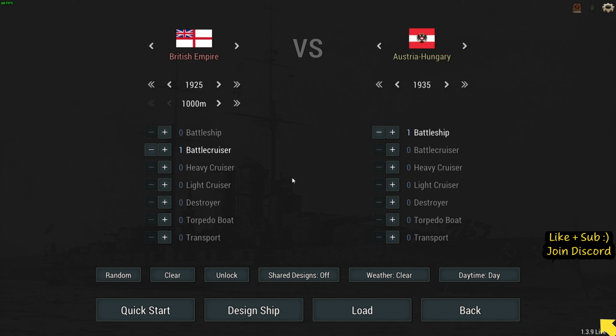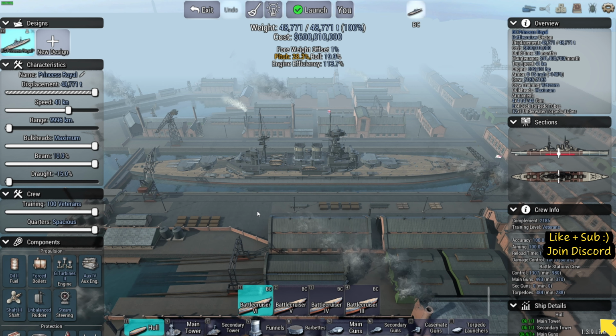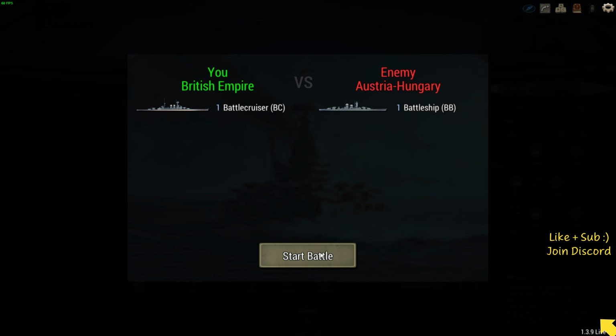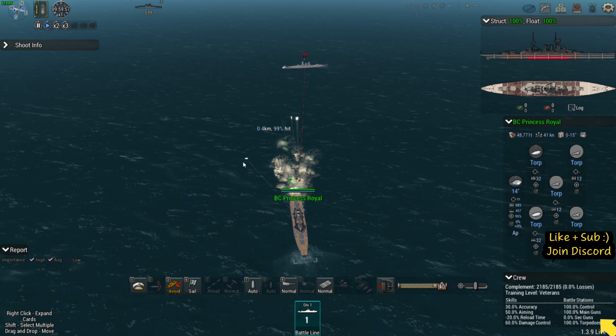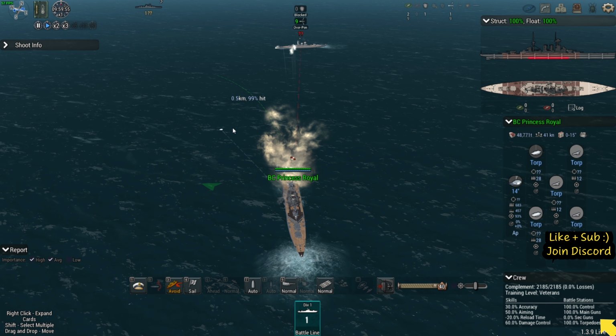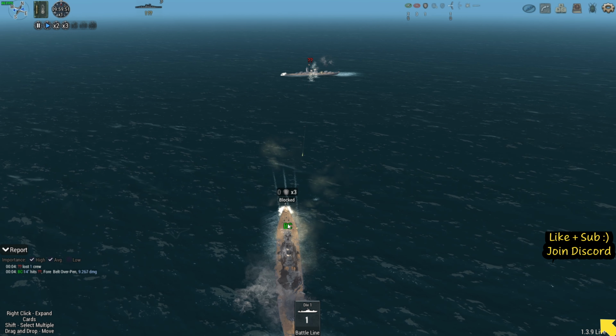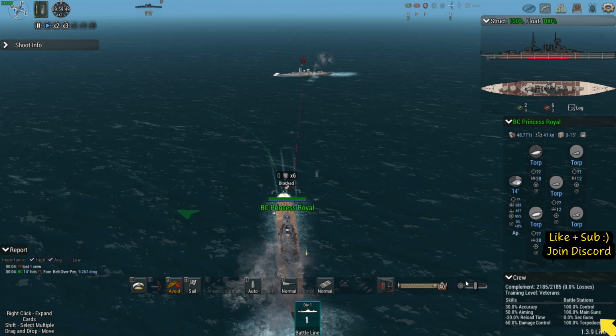We're going to be facing one battleship. We've still got our design, so that is all good. Right, here we go. We have to destroy this in as little time as possible. And we are right in front of it. Oh wow, that didn't really do anything. Torpedoes are launched.